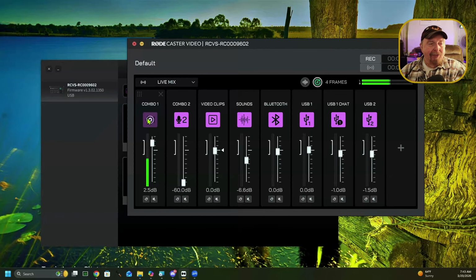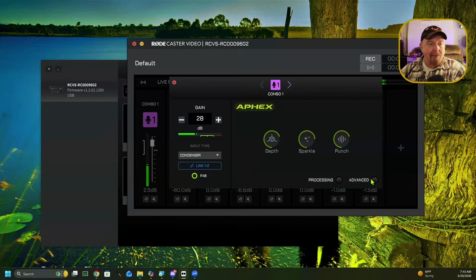So they give it funny names, or you can actually go to the advanced mode over here and see what you actually are controlling with compression and expansion and echo and delay and all of that other good stuff. So you have a lot of control over it.